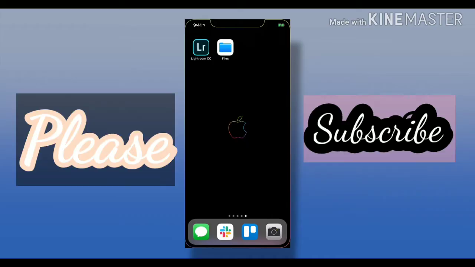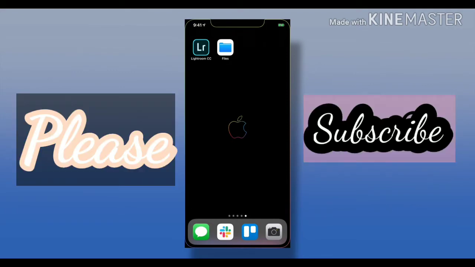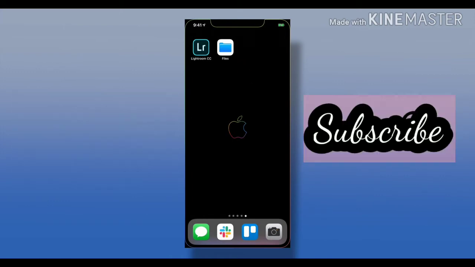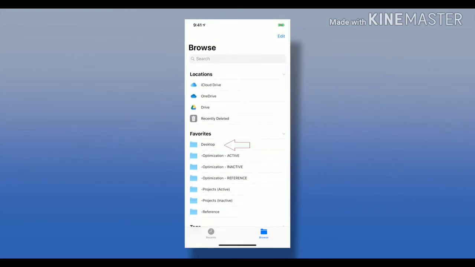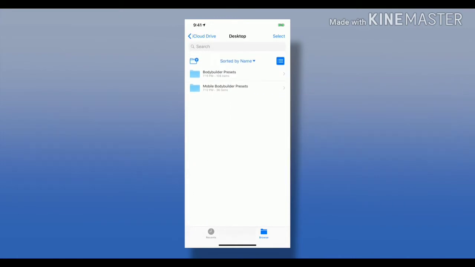Okay, we have moved over to the iPhone now, and we're going to find those files that we just saved on our desktop in iCloud Drive on our Mac. I have this app called Files, and I moved it onto a separate screen here. I'm going to open up Files and navigate to the folder called Desktop. I added it here to my favorites, and when I select it, it's going to show me the files that were saved on the desktop on my Mac.